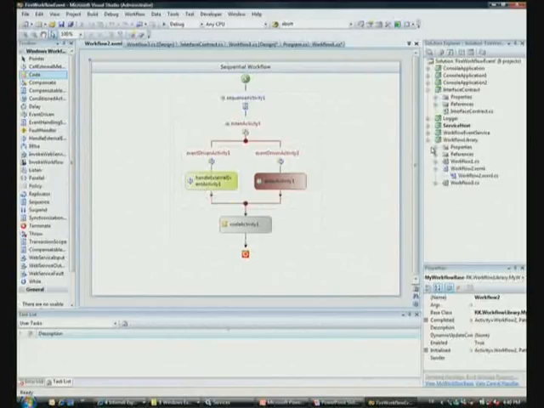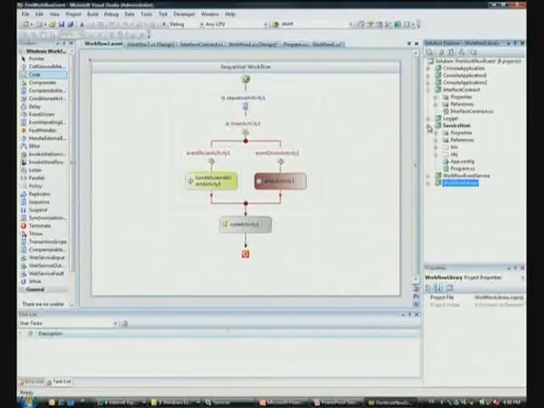So, done. In order to run this, I have to host them somewhere so that my client will call the host and the host will do whatever it wants to do. Now, my service host here, I think this is one of the most interesting parts of this example, has a program.